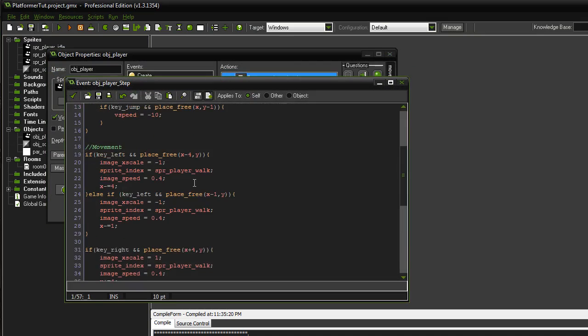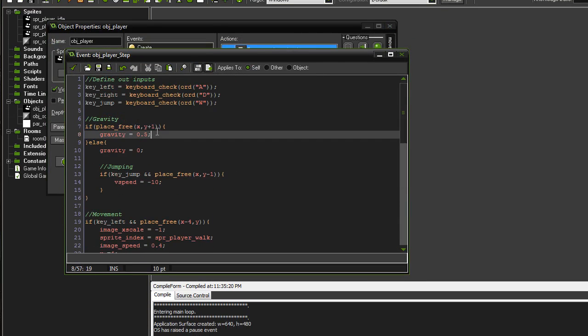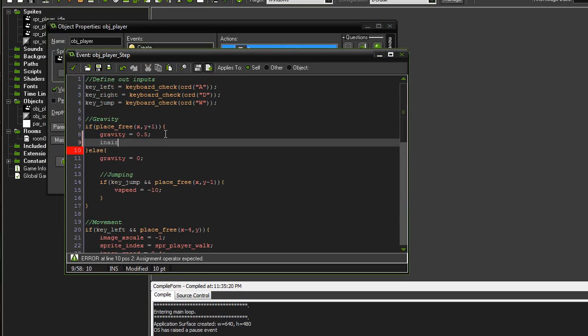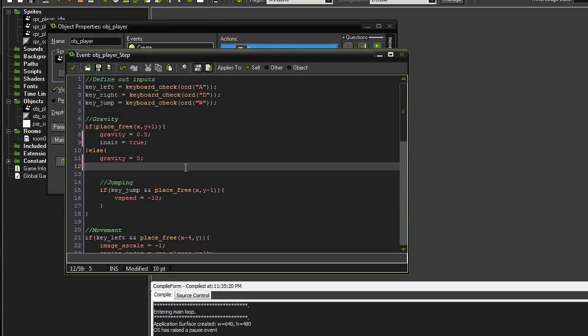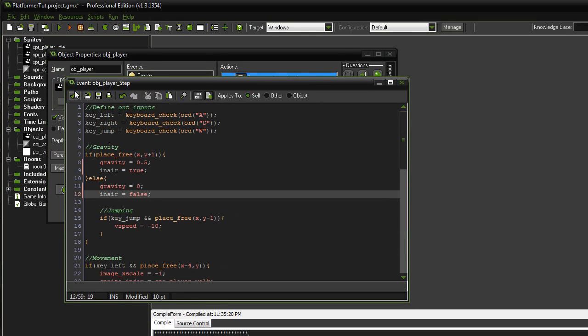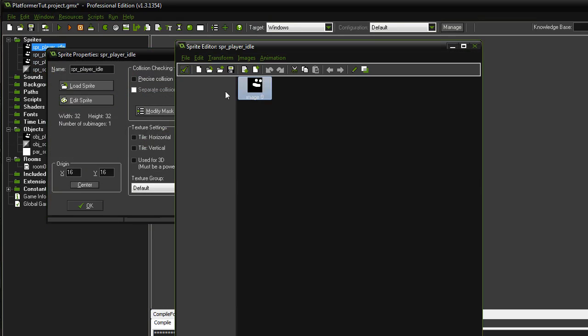And in the step event we want to also go where gravity is, in air equals true, because there's an area underneath us, so we're not on the ground. And here we're going to set the in air to false. Also I'm going to go to the idle sprite.